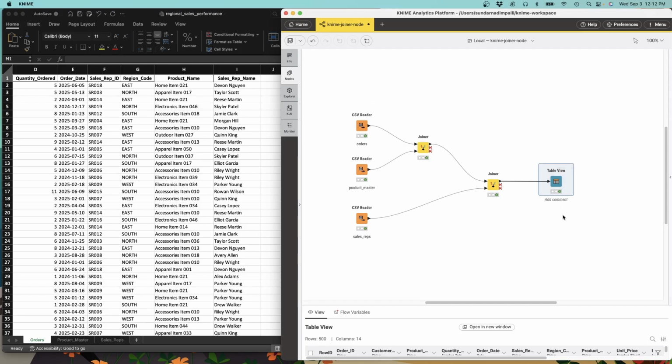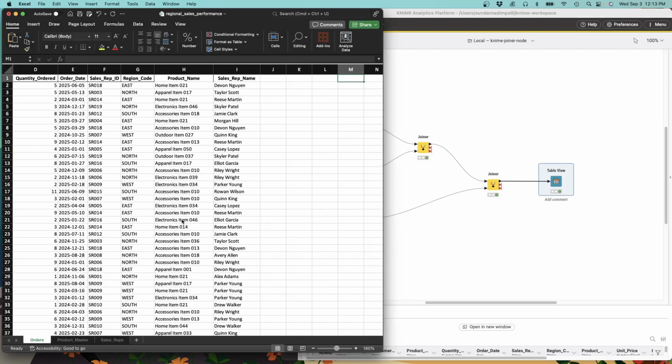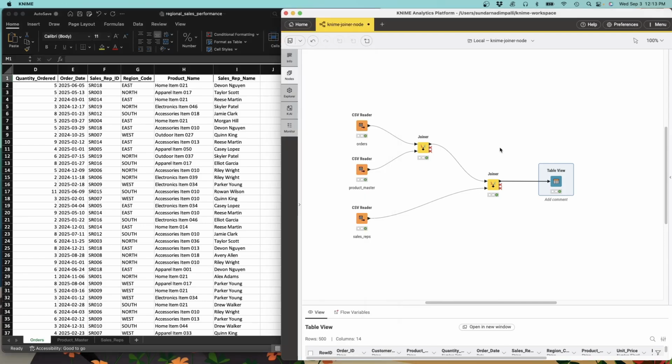So when should you use each tool? Here is my decision framework. Use Excel VLOOKUP when you need a quick one-time analysis. Your dataset is under 50,000 rows and your entire team only knows Excel. You're doing simple, exact matches. Use KNIME Joiner when you'll repeat this analysis monthly or weekly. You're dealing with large datasets, over 50,000 rows. You need multiple lookups from different tables. Data quality and error handling matters, and you need to automate the process. And you need to document your data processing steps.